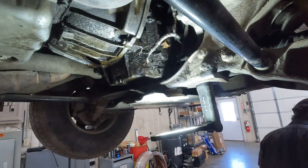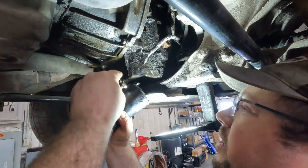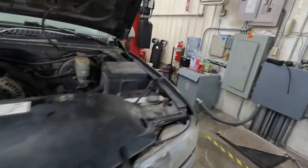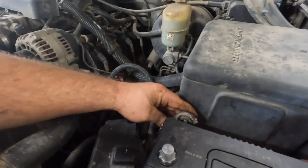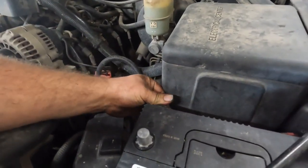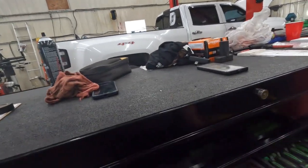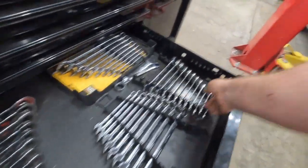Get my starter. I'm gonna go ahead and put this starter up in there, and I'll bring you guys back once I get that done. We've got the starter in. We're going to hook up our battery. And let's see if we can get some heat, light, and smoke out of this thing. Preferably from the tailpipe of the engine and not from anywhere in the electrical system. That'd be bad. As a general rule, heat, light, and smoke in the electronics is not good.